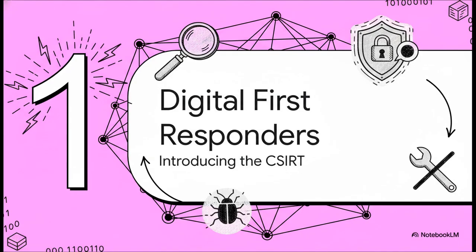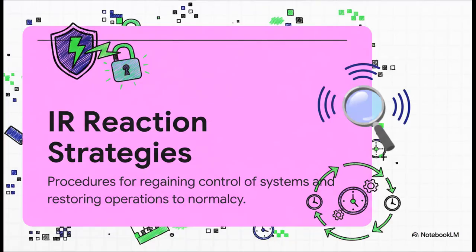When a cyber incident like this goes down, a specialized team of digital detectives gets the call. They're known as the Computer Security Incident Response Team, or CSIRT for short. Their job? To get to the scene, investigate, contain the damage, and resolve the whole crisis. And their playbook is what's called an incident response plan. Just think of it like the standard operating procedure for a digital crime scene.